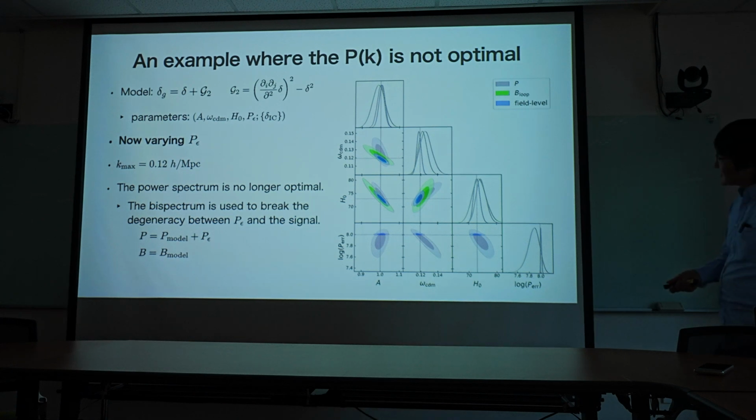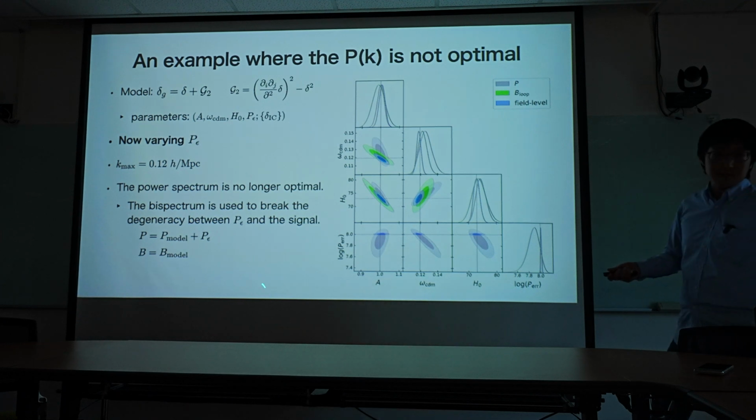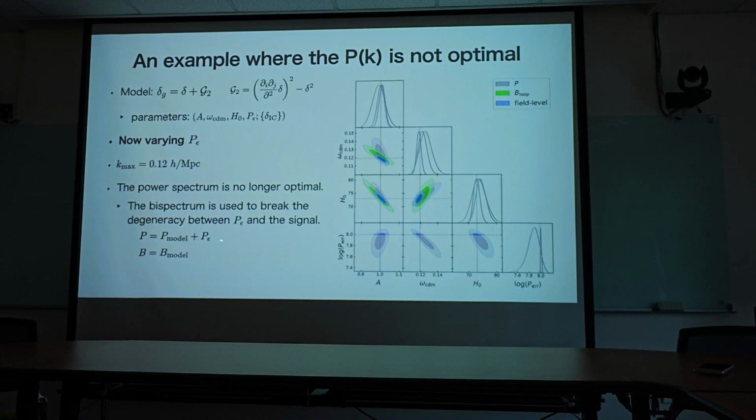Why? Because in this case, if you look at the power spectrum only, the power spectrum consists of signal plus noise. But if you look at the bispectrum, because we injected white Gaussian noise, there's no noise contribution to the bispectrum, so the bispectrum consists purely of signal. They have different dependence on noise. As you can see, different from the previous slide, this gray contour has a different direction to the green contour, so the power spectrum has a different parameter dependence. If you compare the gray contour with the blue contour, which is the field level, and this bottom line, which shows the constraint on the noise amplitude, the improvement in the field level is mainly driven by the degeneracy breaking in this line.